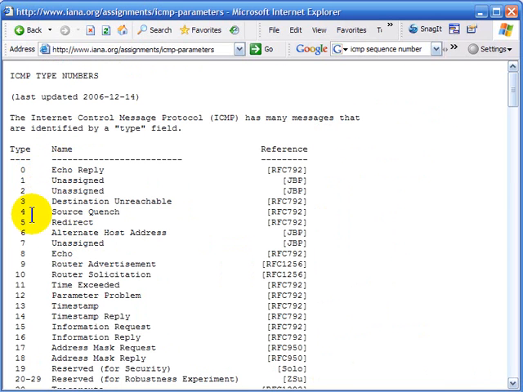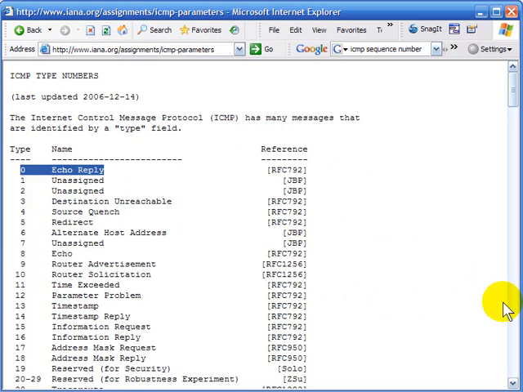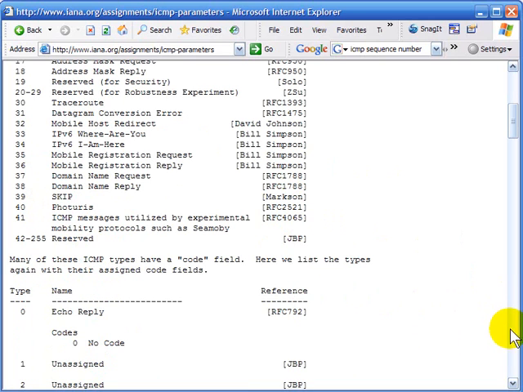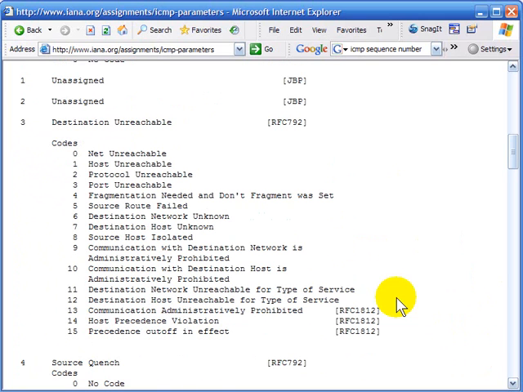And here you can see the master list of types that ICMP uses, as well as the reference, the majority of which are RFC 792. There's our ping packet. It's an echo packet, type 8. And there's our ping reply packet, which is a type 0 packet. Now also in this area, you'll find that some of the ICMP packets have codes, and they use codes to differentiate amongst the different packets and the purpose of the packets.